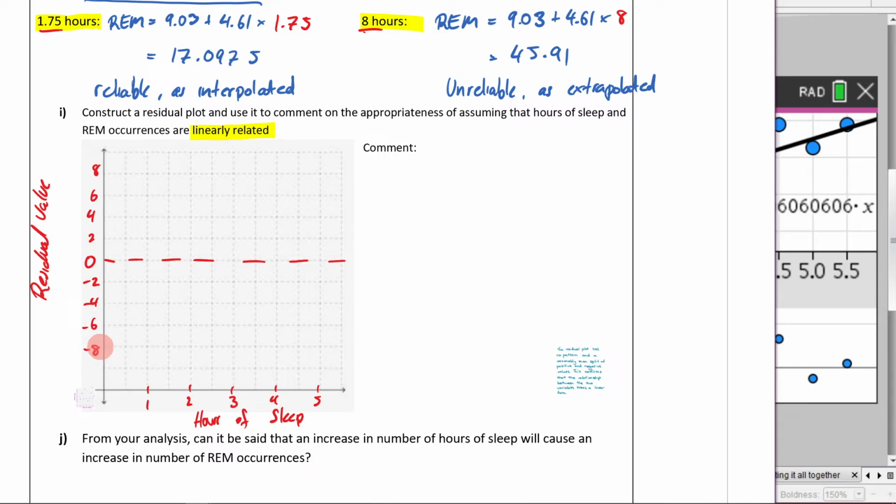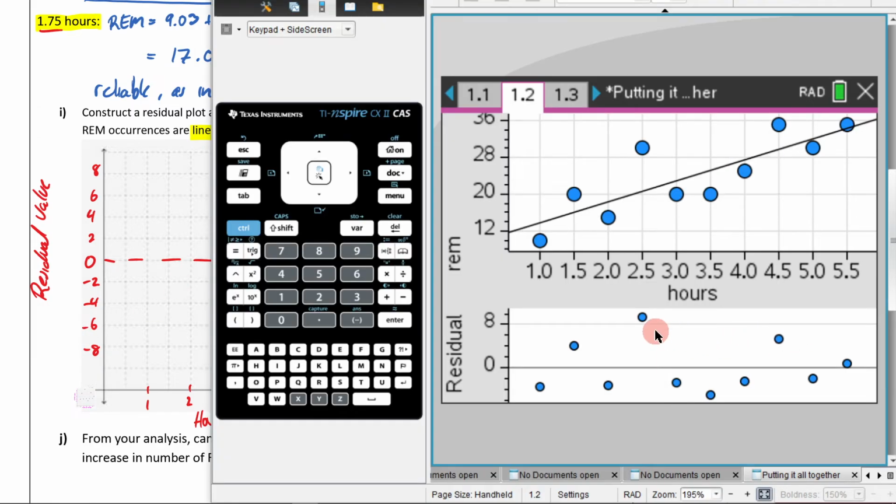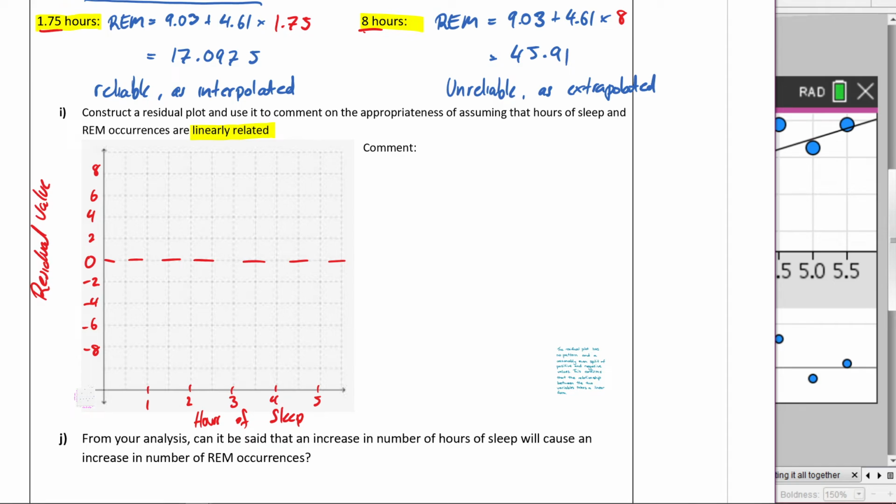Now I know to make that scale because I've already looked at my data points here. So I know that the highest I'm going to go up to is 9.45 and the lowest I'm going to go down to is -5.15. That just ensures that I've got it all there. Now, as I said, you could just hover over each one to get the value. So the first one is 1, -3.64. That means I would come here and 1, -3.64 would be about here. And you would keep on going.